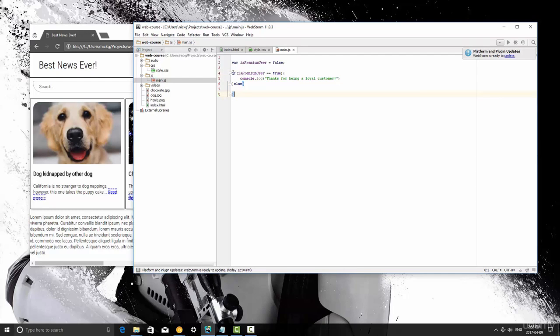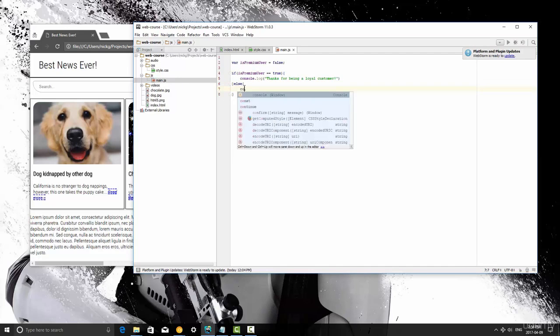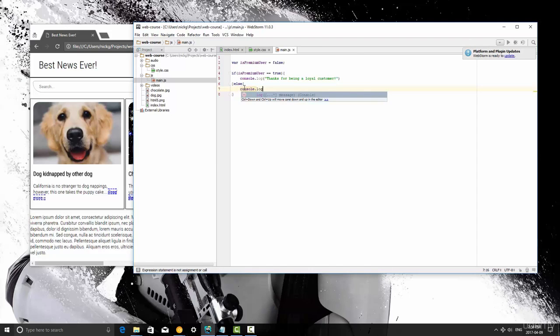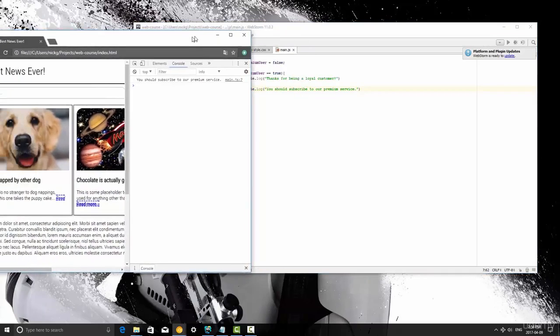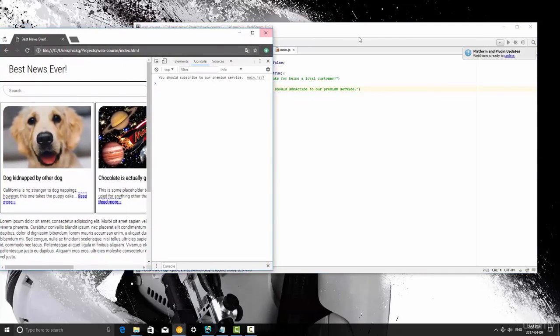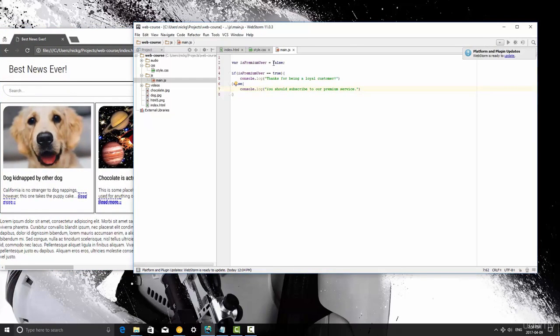If isPremiumUser is equal to true, then it's going to do this bit of code. Else, it's going to run this. So console log, you should subscribe to our premium service.